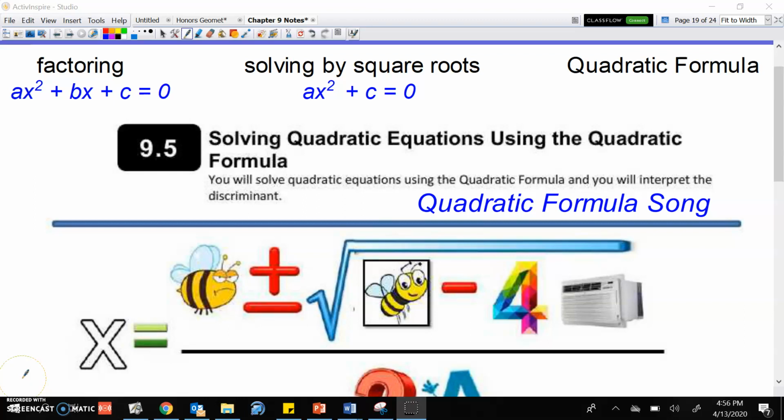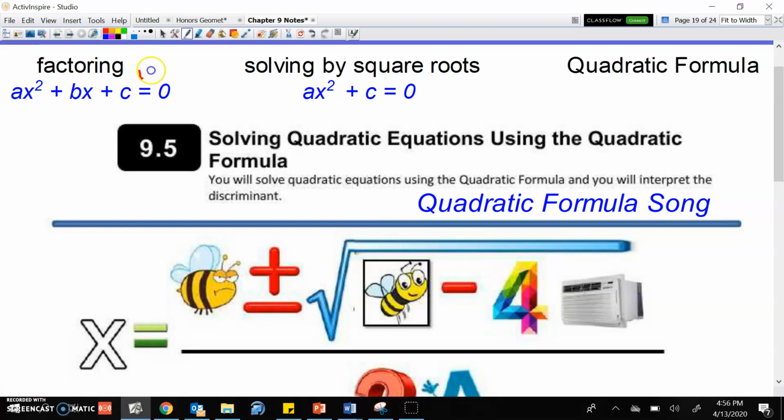All right, so we're starting lesson 9.5. We're passing over lesson 9.4, which is on completing the square. If you want to learn it, you can. It's not part of the Algebra 1 curriculum, so we would have skipped that in school as well. But you will go over it in Algebra 2, so it's something you cover in Algebra 2 based on the standards. But let's review a little bit about what we've covered so far.